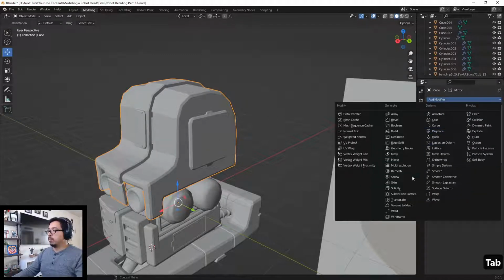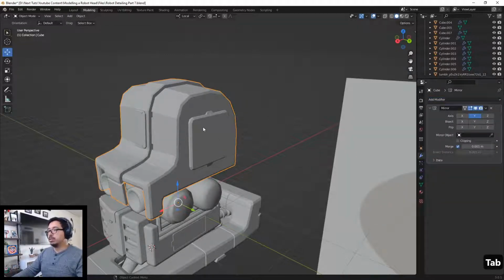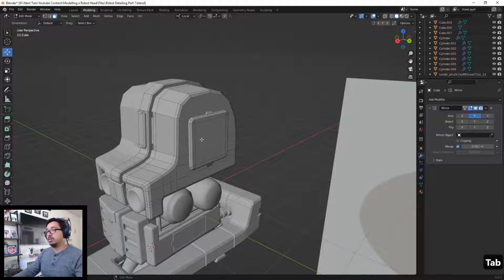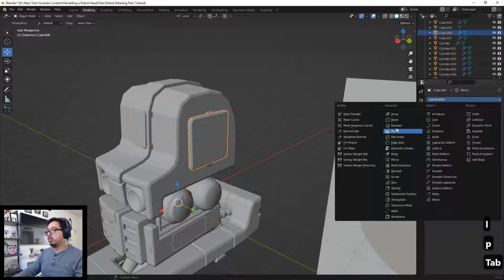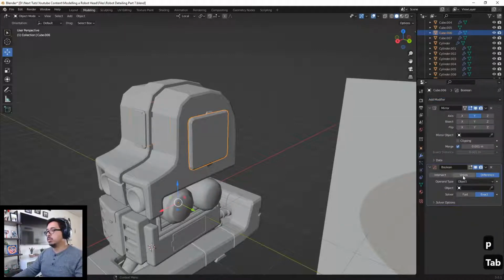So let's go to add modifier. Oh, sorry, let's select this piece. And is it selected? Yeah, it is. All right, we're going to need to separate it by selection, and then add a Boolean modifier. So we'll set this to union. Sorry, not union, difference.